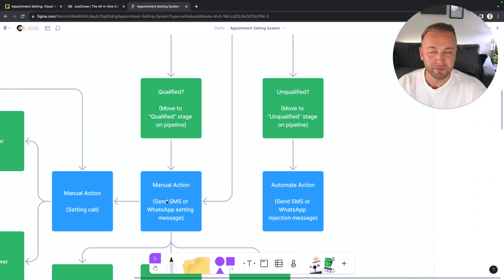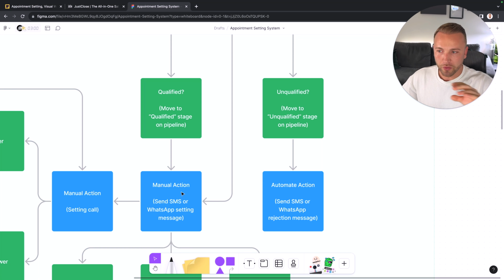I like to recommend manually doing everything to start off with, okay? That's why I have manual actions written here. But all of these things in blue, you can automate through different workflows in Go High Level. But I always think, as with cold calling, as with delivering results for your clients, as an agency owner or any business owner for that matter, it's more important that you do things manually yourself so you can actually understand them.